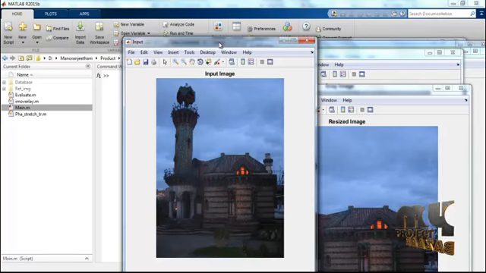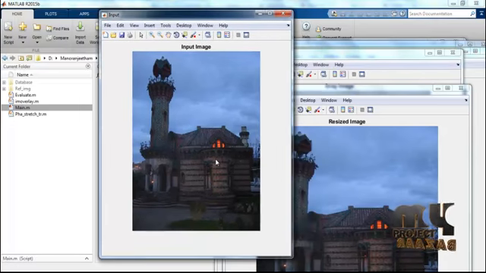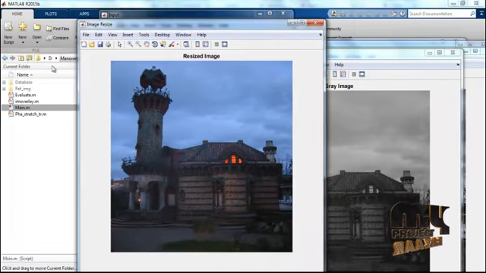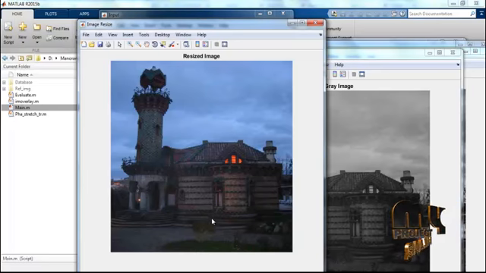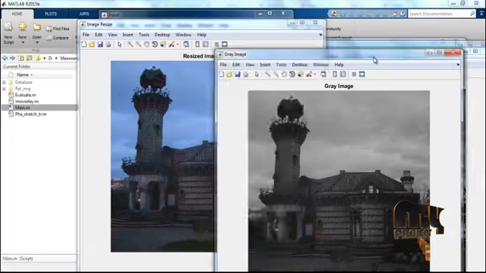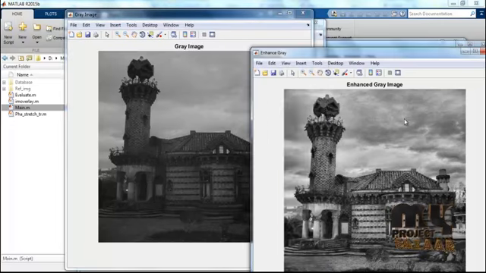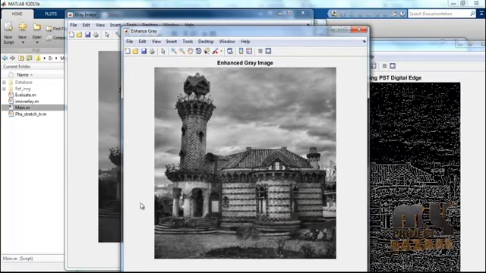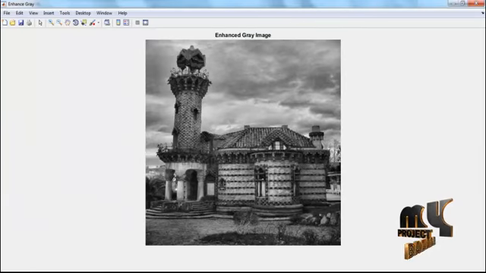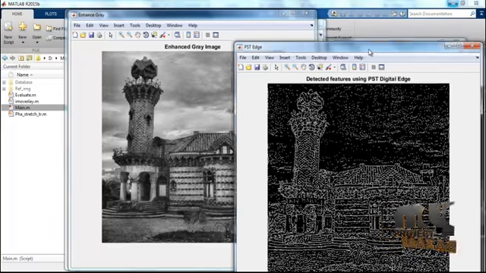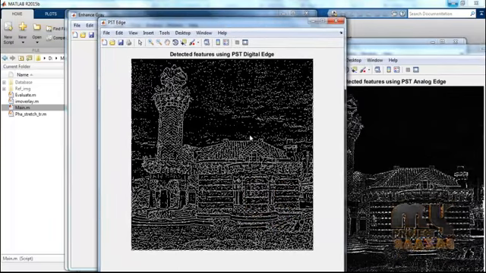So this is our input image for our process. We are taking visually impaired images, and this is the resized image where we are changing our original size into 512 by 512. And this is the gray image. We are converting the original RGB image into the grayscale image, and for the contrast we are using adaptive histogram equalization for the contrast enhancement. So here we are enhancing the contrast of the image by using adaptive histogram equalization, and this is the applied PST with kernel strength and warp strength image.